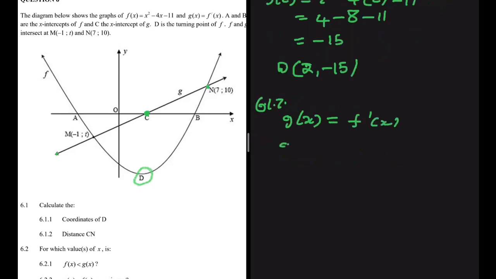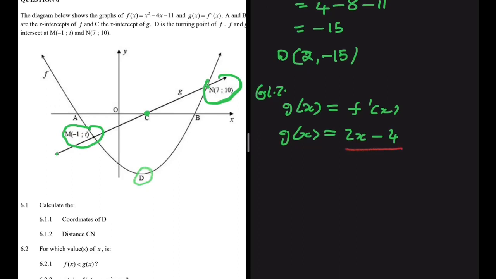If we do that, we're going to get g of x being equal to the derivative of f of x, so we're going to get 2x minus 4. And if you have no idea what is going on, then I advise you to just click on the channel and go watch a video on differentiation. But that's not the only way you can solve that problem. You can actually find the y value of M. If you find the y value of M, then you're going to have M and N as 2 points on a line, and from there you can find this equation and do what we're about to do next. Yeah, so let's go ahead with the problem.